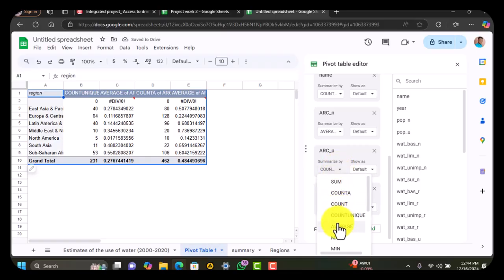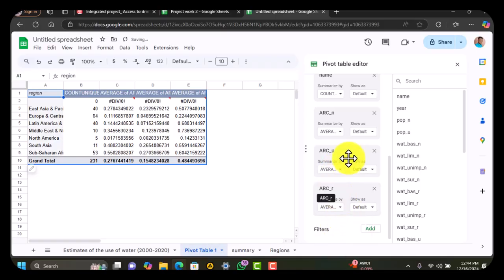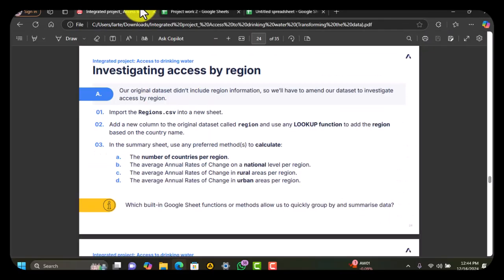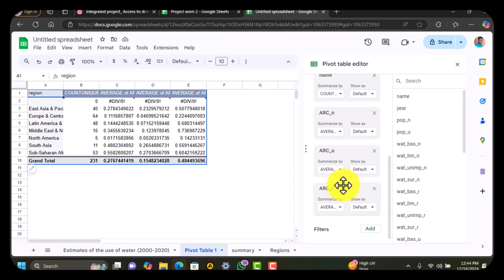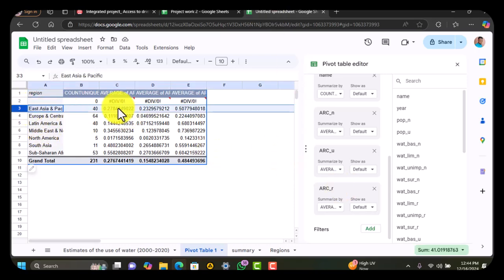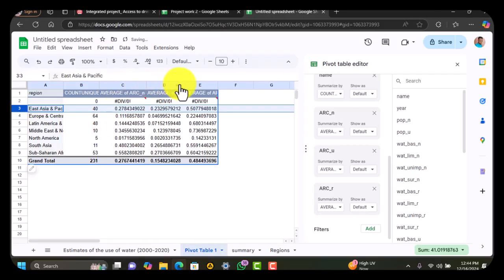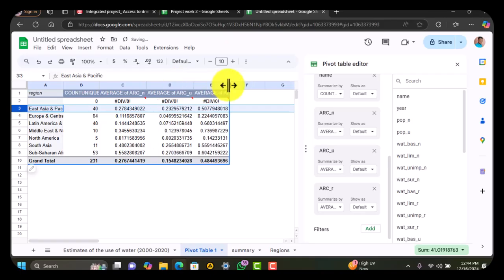Okay, so I think the three are here: ARC N, R, and U. And so that is per region. After selecting, you see each region and its average there. So I have them here.